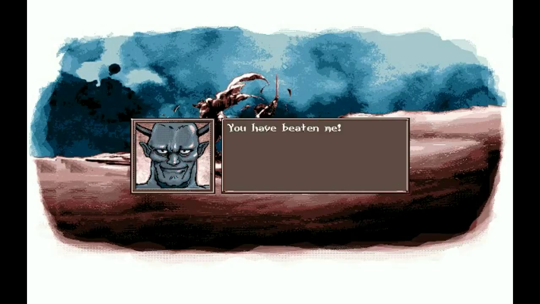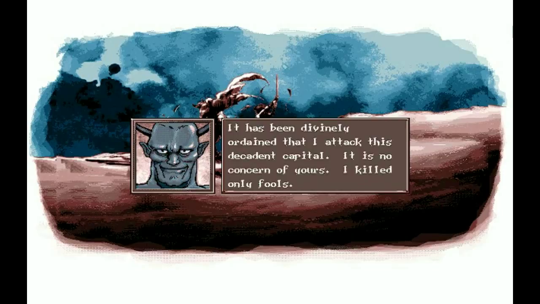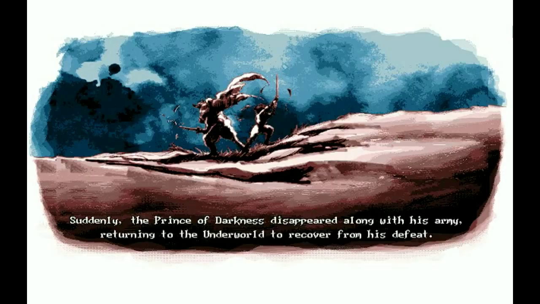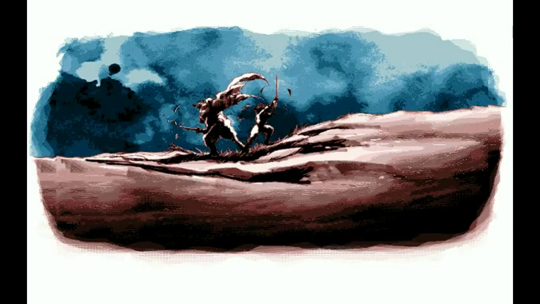You have beaten me. But why are you fighting for these people? It has been divinely ordained that I attack this decadent capital. It is no concern of yours. Something, something, something. Xinitii did not know how to respond. He just stayed silent. Suddenly, the Prince of Darkness disappeared with his army, returning to the underworld to recover from his defeat.